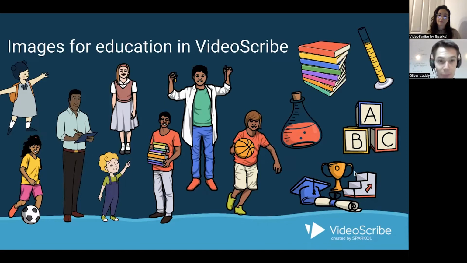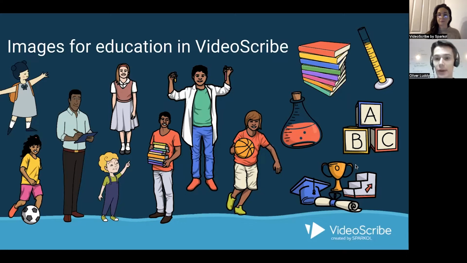And these are just a few examples of some of the images in our library. In particular, you can see here we've got a number of different characters, and some of these are in different styles. We do have a huge number of people in the VideoScribe library. We've got young people you can use as students, we've got adults you can use as teachers. Many of our images are color customizable, so if you want to involve your class and have a specific student on screen, you can customize these characters to resemble real people.